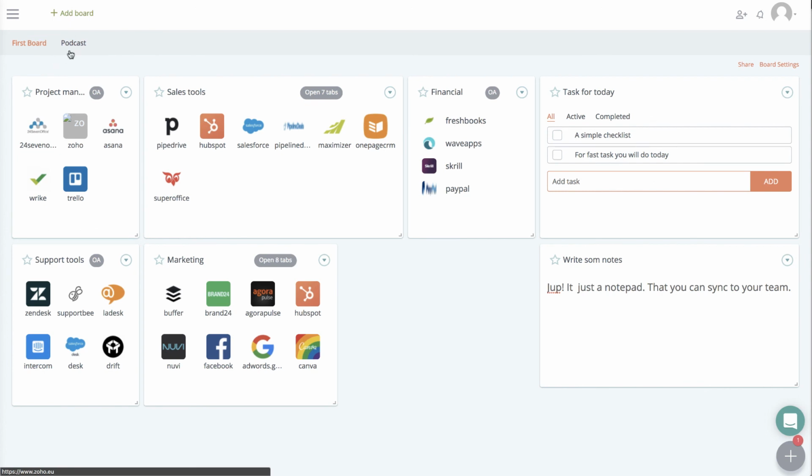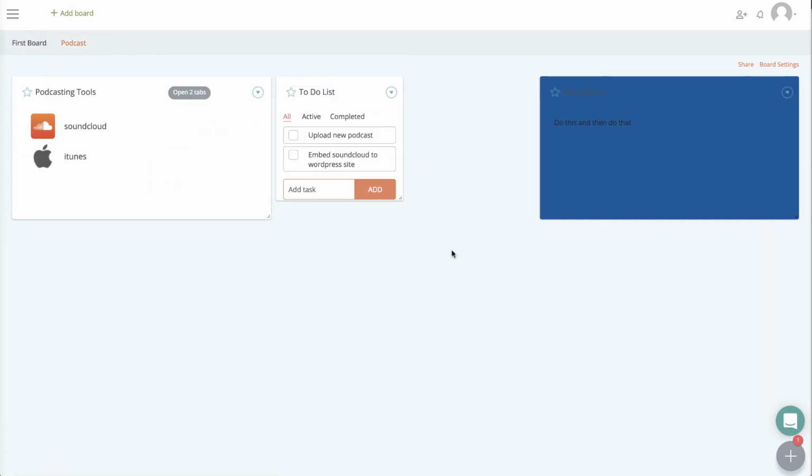I can switch between my boards. There's a lot of tab navigation and navigation systems there. And I think this product is going to get a pretty aggressive roadmap, and they're going to mature and do a lot of cool things with this. So if you are looking for just a really simple, easy way to organize your workspace, this might be a good fit for you.